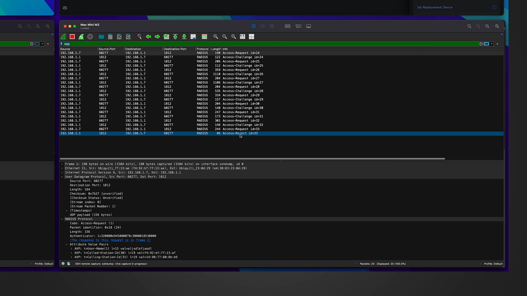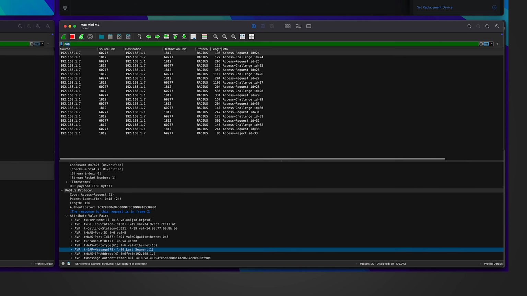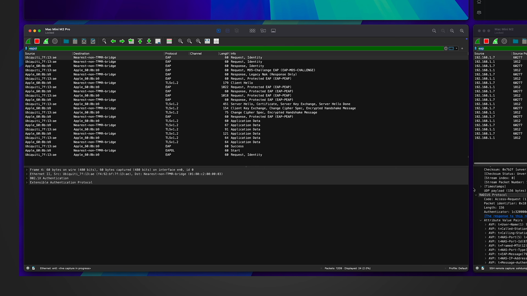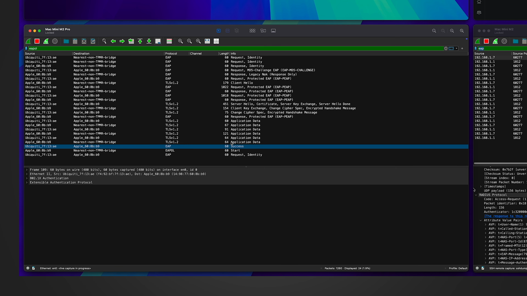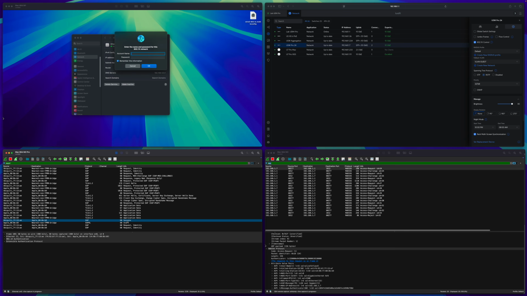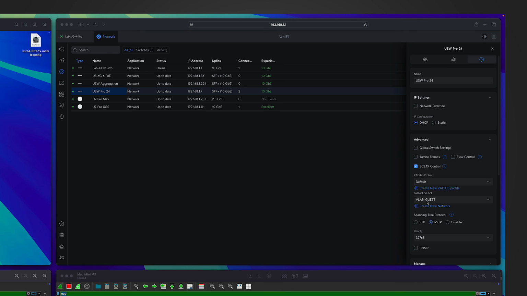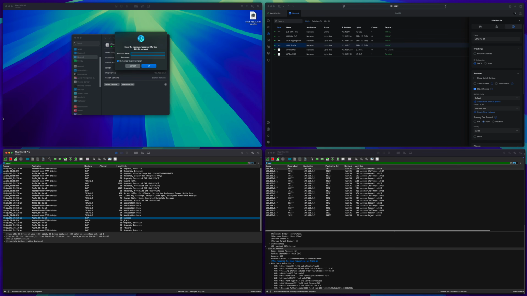The Radius server returned access reject. That makes sense, right? If you check the details, you can see it didn't reply with any VLAN number because the access is rejected. Then if you check the left side Wireshark, what's this very last EAP? It's success. Is it strange? Apparently it's a failure, right? Why is it a success this time? Because we configured this fallback VLAN. I set it to VLAN guest. So even though my initial radius authentication failed, I do have a fallback VLAN. So this success is about the fallback VLAN.